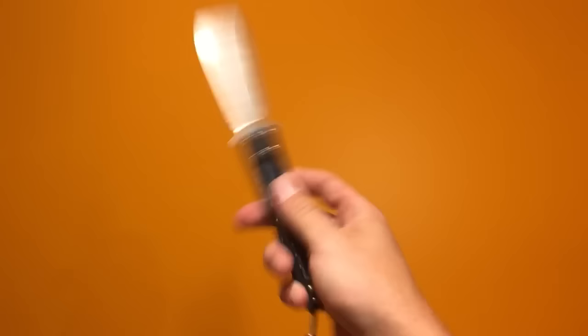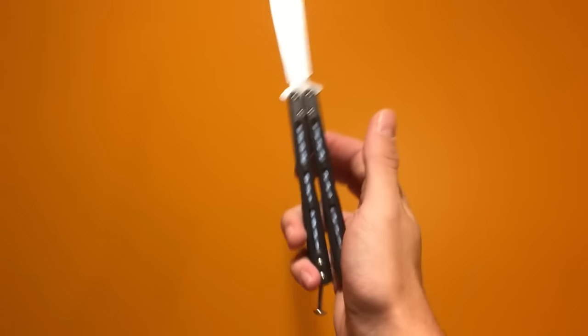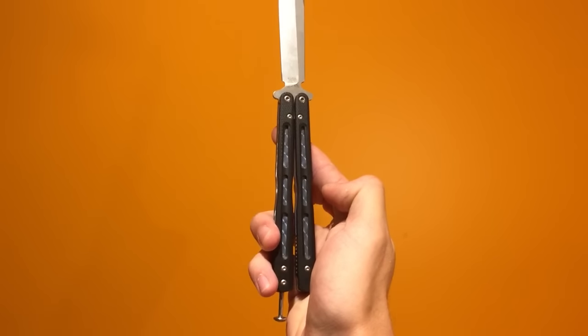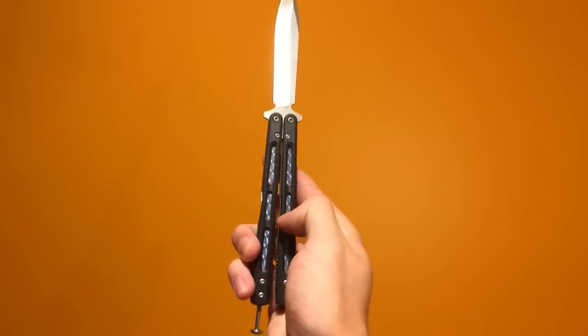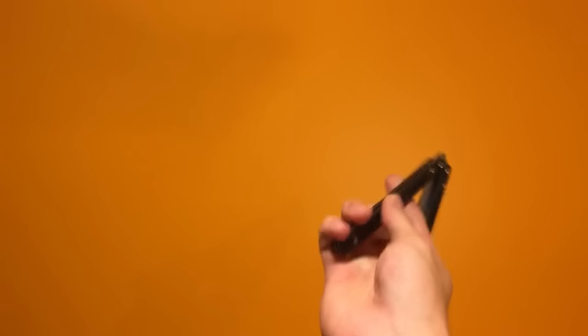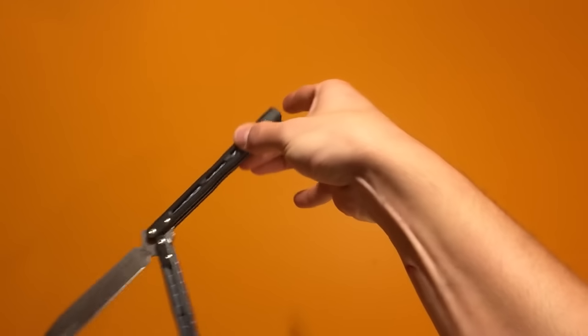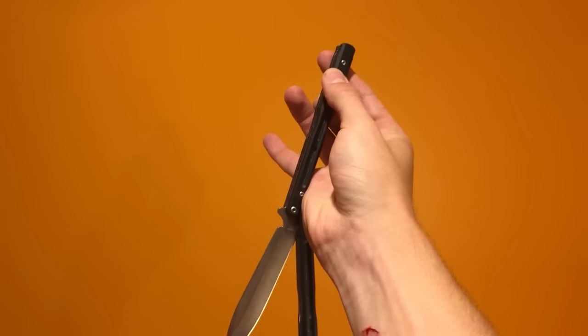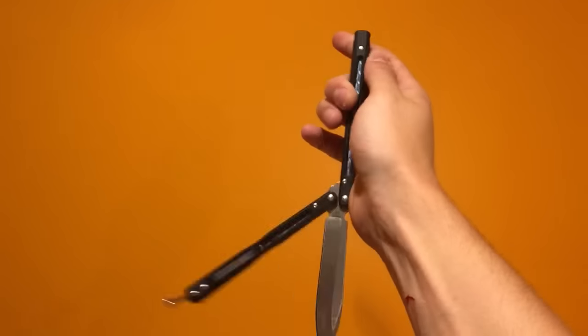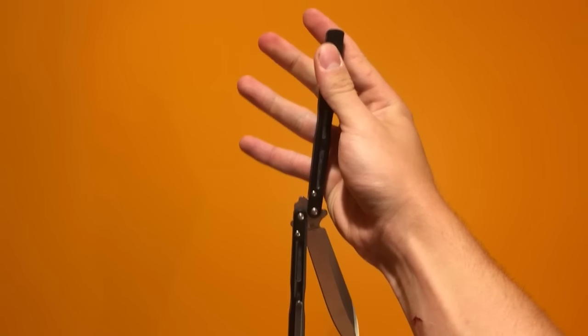So that was kind of quick, but I'll cover it again. I'll do a whole rotation here covering everything. Start with it open, safe handle, middle and thumb. Pinch low down on the handle and do a flip. Then let the blade swing around and hit the back of your hand. Do one rotation, then grab up the handle.